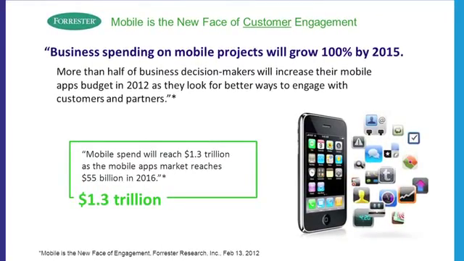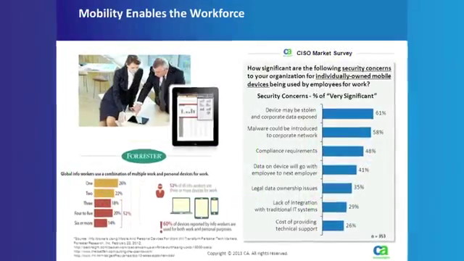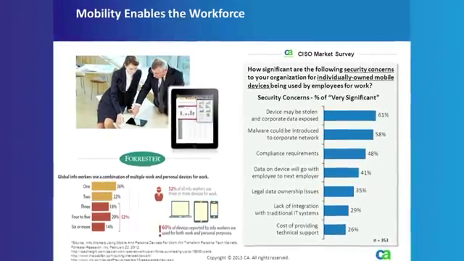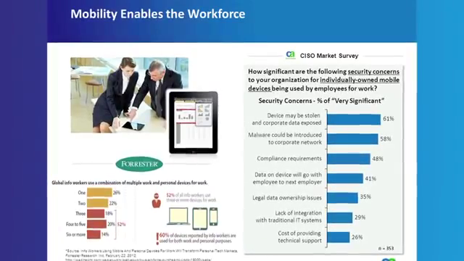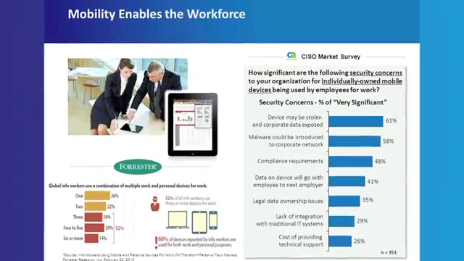And we know it is not just about customers. It is changing the way employees and other members of the workforce do their job. Global information workers are at the extreme end, with many using 3 or more mobile devices. With this change come security challenges and concerns for organizations to mitigate.